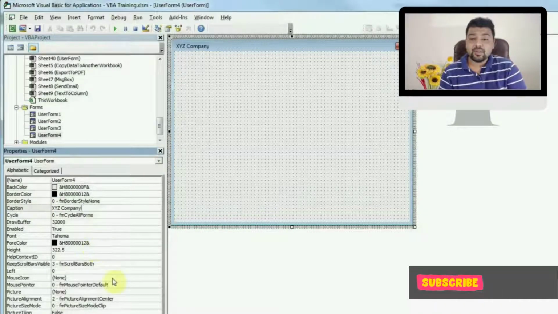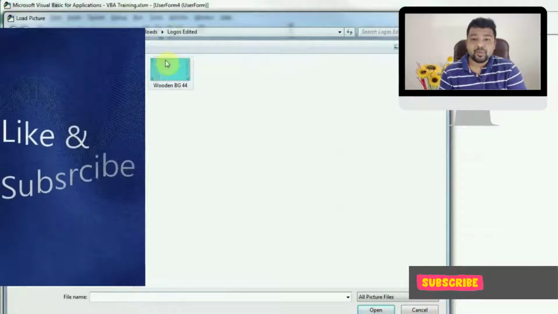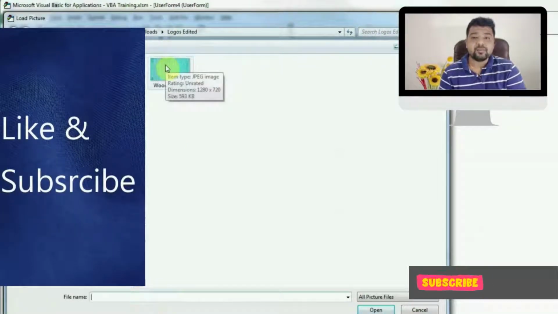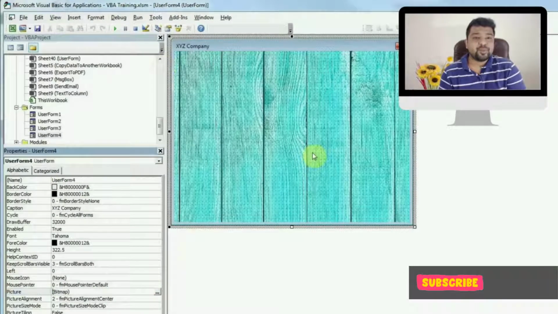What you can do is there is a Picture option, if you are seeing where my mouse is right now. You just have to click there, and three dots will appear here. Just click on this, and you can see I already have this picture which I selected in my last user form, so it directly took me there. So I'll take this, but you can take any picture. So a nice picture is here now. You can use these pictures where you want a company background, or any other interesting picture, so you can use this feature.